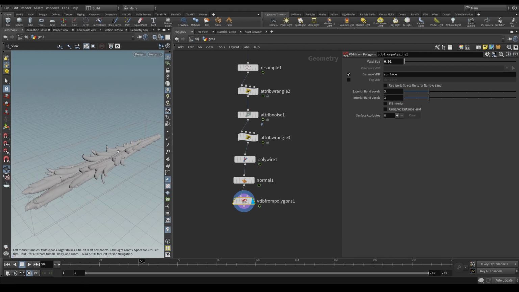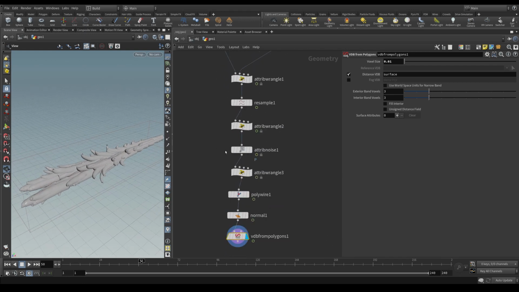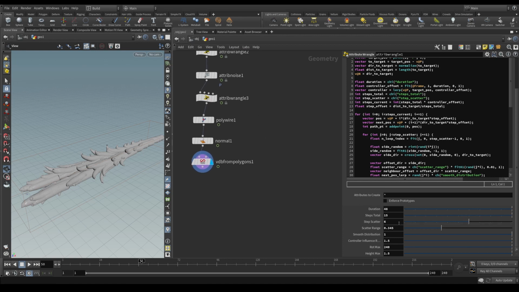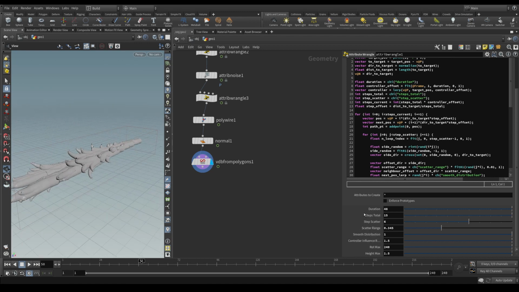And now you can jump between this node and changing the settings here, because before you actually proceed with anything, it's a good idea to have some shape of it, so you can play with these settings here and make something that looks good. So I will set some values here and I will be back in a minute.